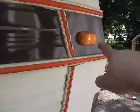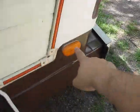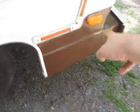So what I'm doing now is I'm actually checking the marker lights. You see how this one's on? This one I think is the signal light because it lines up with the one on the front, and that does not turn on because it is not wired. I don't know if you can see that. No, oh no, you can't. But there's just a couple of wires dangling down there. And I've actually got to wire them into the signal lights because I'm sure it's not going to pass inspection like that, but it did before. Go figure.